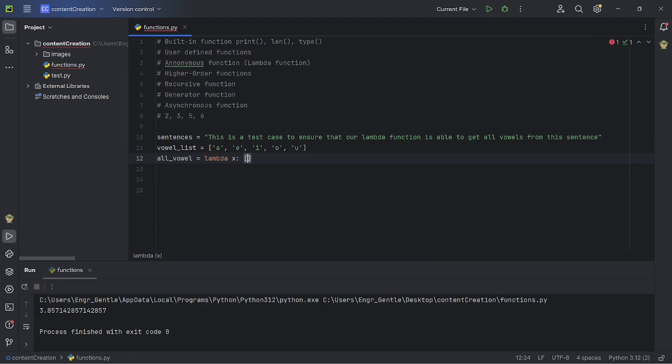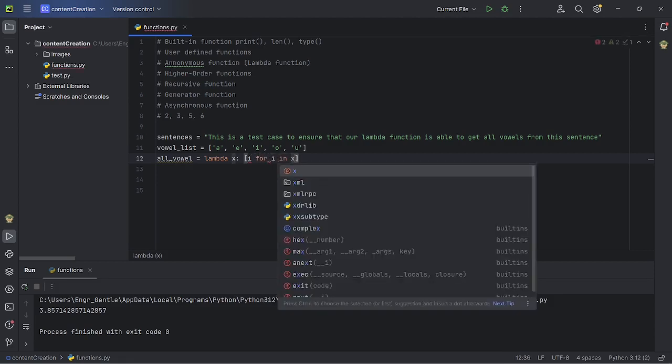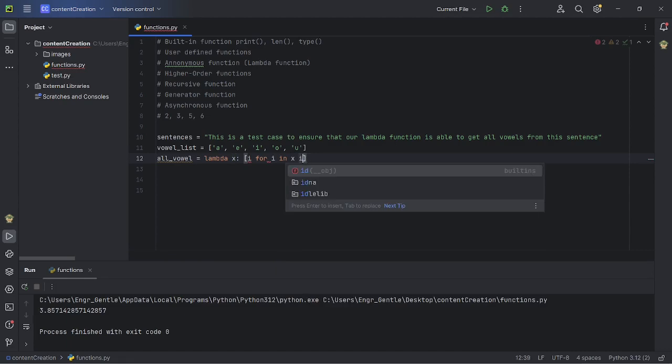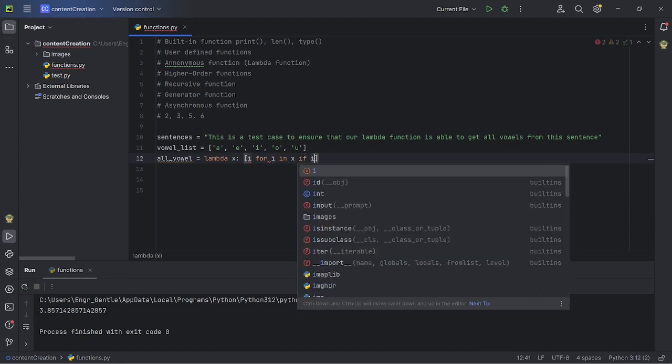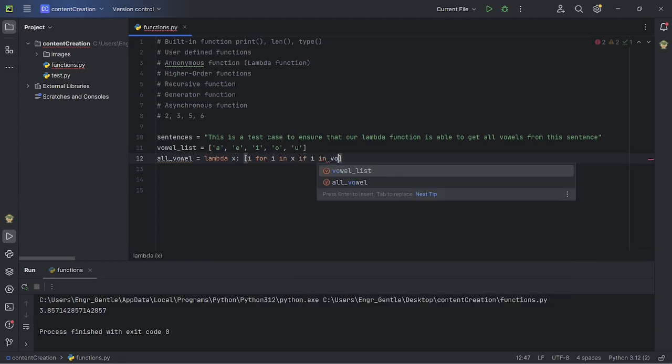I'll open a square bracket for list, and then I will say maybe i for i in x, implying that for every single character that is present in x, which is actually the sentences, if the value of i is found in vowel list.